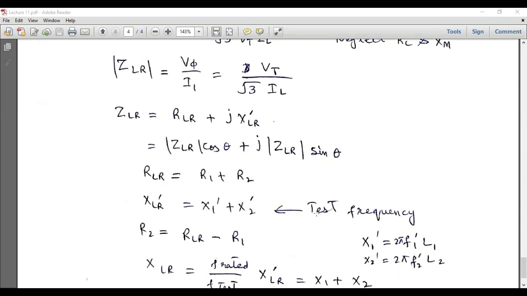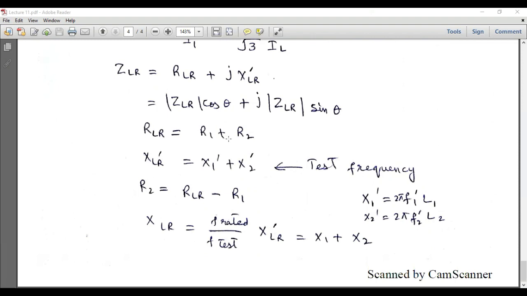So here we will have another useful discussion. This locked rotor resistance is constant at any operating frequency, but these reactances are different. If we are performing the test at different frequencies, different values of these reactances will be given. Okay, so at the test frequency, these values are represented by the prime variables. And first of all, we will calculate the rotor winding resistance, which is given by RLR minus R1. This R1 is given by the DC test for the stator resistance. And this is the sum of the leakage reactance across the stator and the rotor windings at the test frequency.